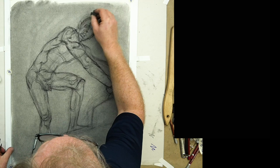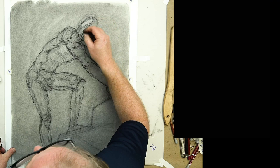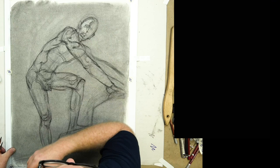So now you see me pick up the kneaded eraser, and notice how dark and dirty it is. When you buy those gummied kneaded erasers, they're pretty clean. They won't stay clean long. You can clean them by pulling them apart. You probably know that already. And you'll find that the dirtier they are, or less clean they are, the less material they'll pick up. That can be beneficial for tonal blocking if you don't want to go too light, too quick. So that's another technique to keep in mind.